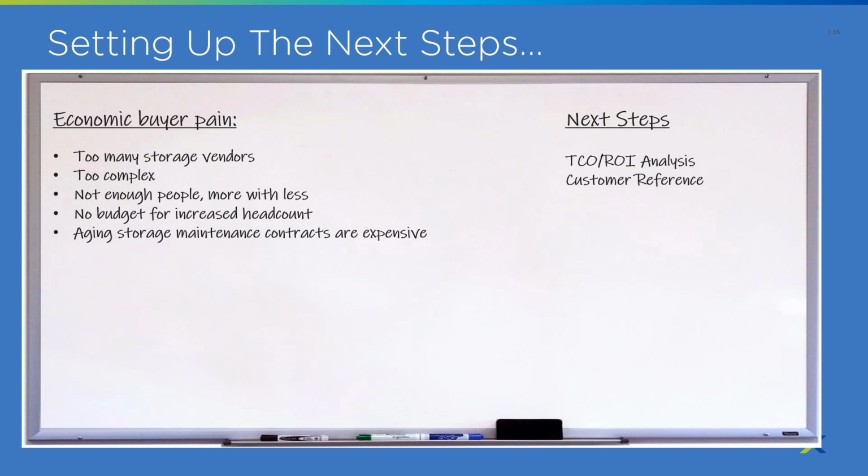And so in the next set of conversations that you have with a logical buyer, he may not want to see demos of Prism and all that kind of stuff, but we can definitely go in and maybe engage Steve Kaplan's team and do a TCO ROI analysis where we can prove the economic impact and the benefit of moving to Nutanix compared to what they're doing today, and even compared to the other options that they're looking at.